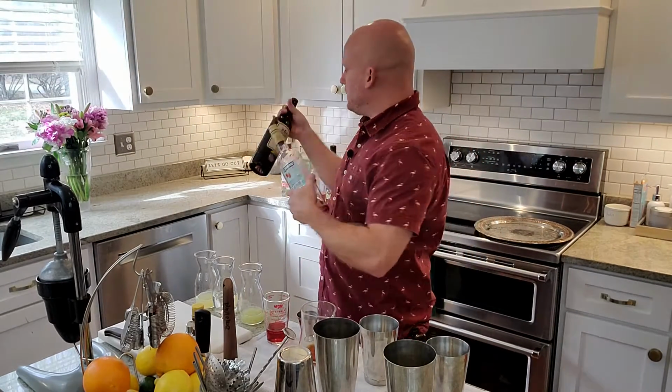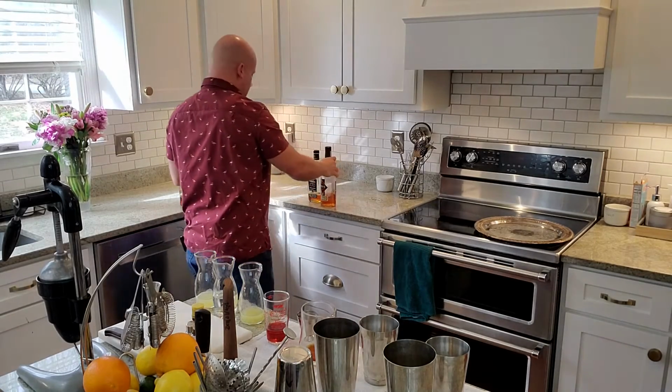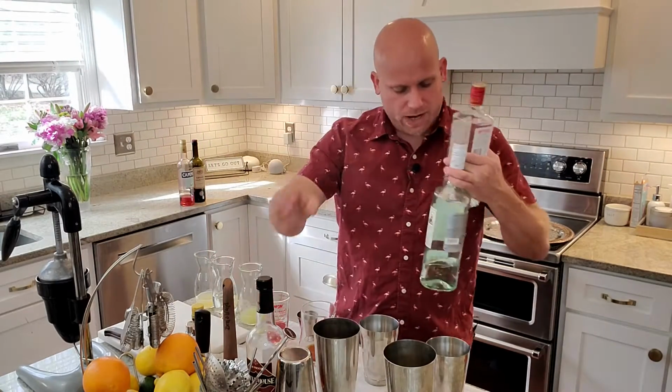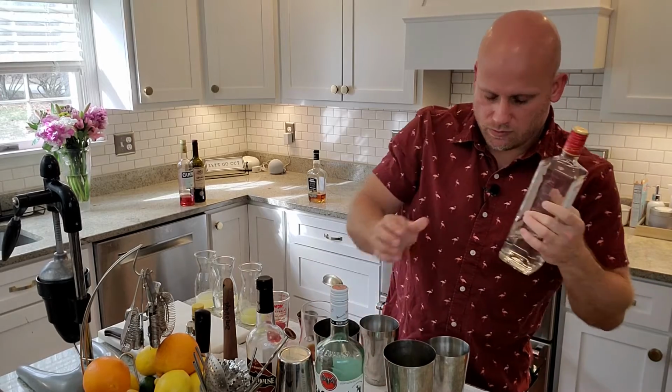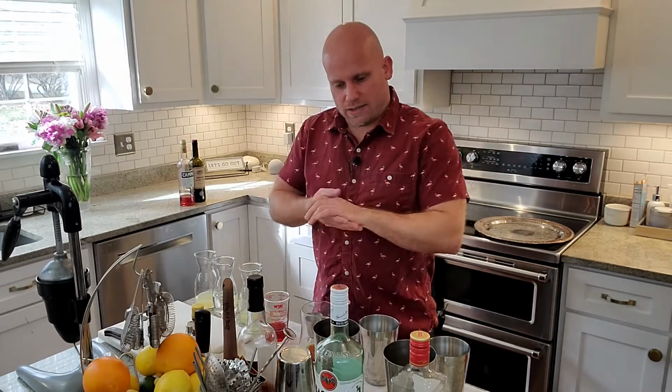Now we're gonna take these back. Now we're onto our spirits. I don't wanna waste a trip over here, so I'm gonna grab everything I need, as much as my hand can grip. We're gonna bring the rye for the Manhattan, rum, and gin. When we pour spirits, we need to pay attention to pouring from lightest to darkest, because you'll find that you won't taint your cocktails as much if you go from light to dark.